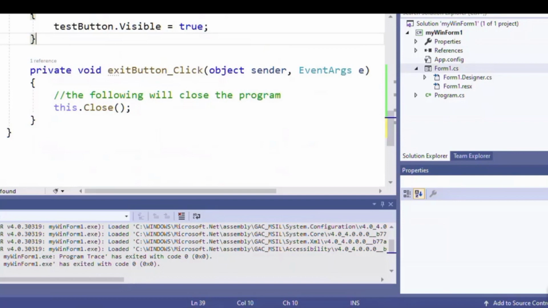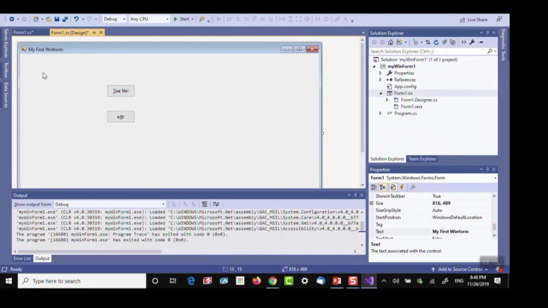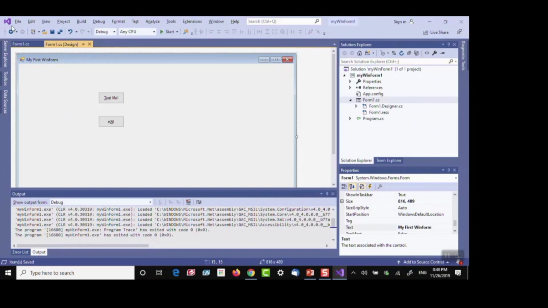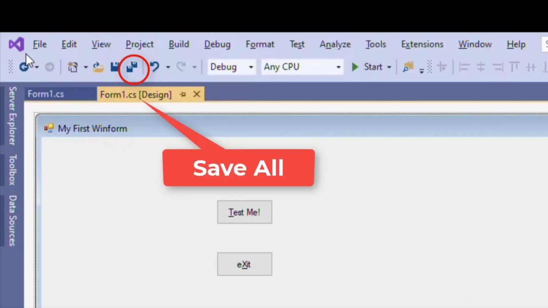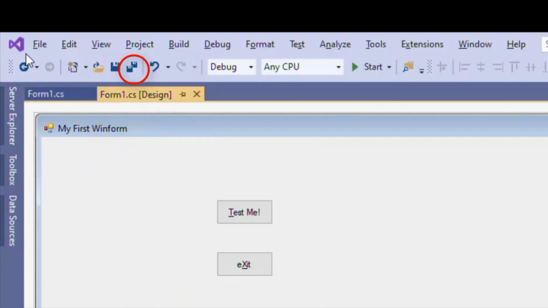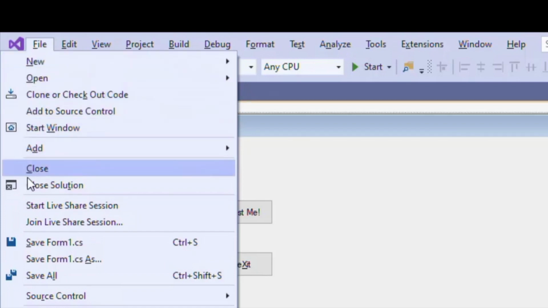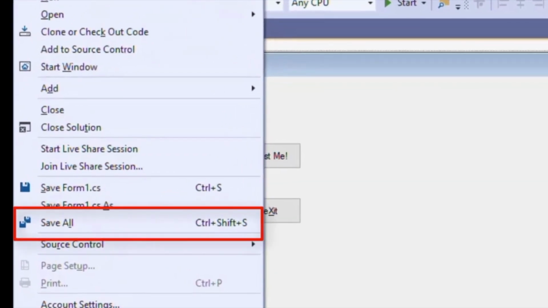It's a good time to actually save the program, and there are two ways that you can save the program. And remember that there is no such thing as save as. Never use save as. Use save all. The button up there will actually save the program, or we can go to file, as you see right now, and save the program. So click on that, and of course save all. As I said, never use save as, because that is going to destroy your program.